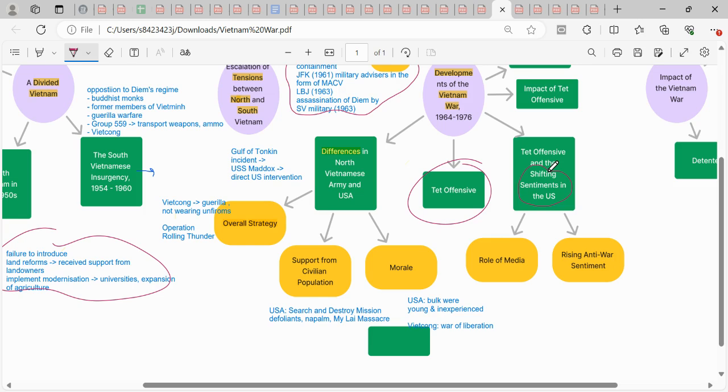The sentiment in America definitely was against the war, right? It was the first televised war. So this role of the media, the first TV war, the first time war was captured in this manner. Journalists could get access to the war. They could go to the war zones, do interviews, and make regular reports. Respected figures like Walter Cronkite, who was initially supportive of American involvement, increasingly became negative.